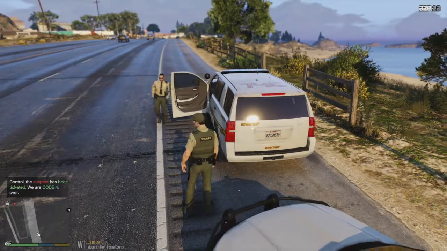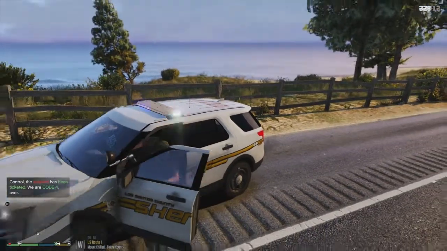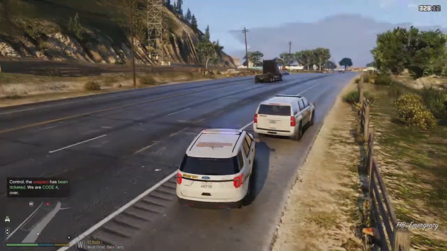Attention, this is dispatch. We are code 4. No further units required. Dispatcher, code 4, US Route 1, 10-8, available for calls.